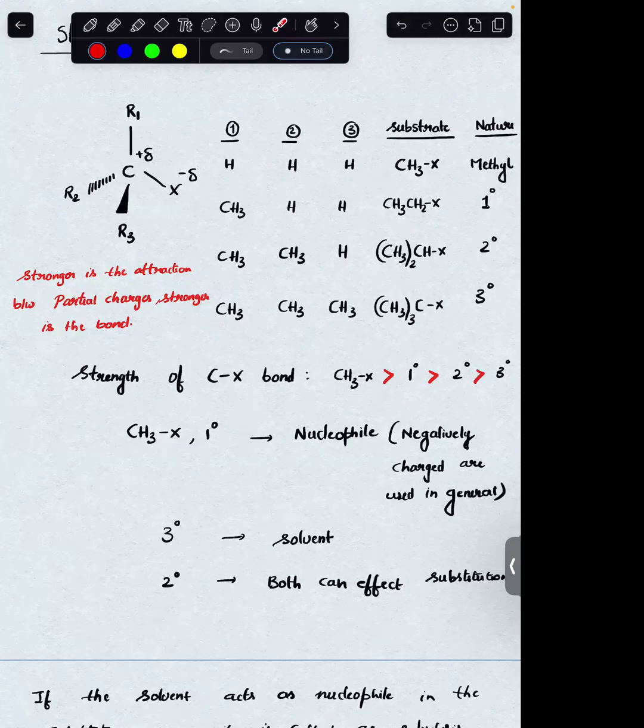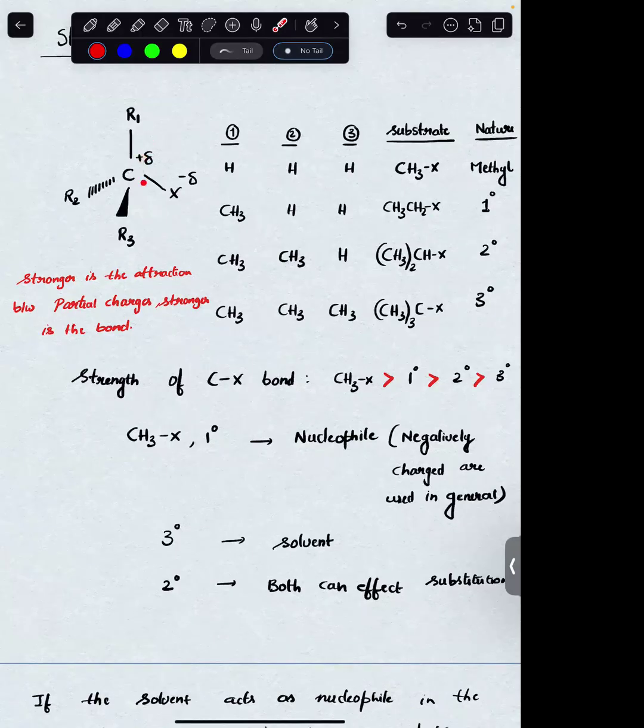Here I am not breaking it as a free radical; I am analyzing initially, before breaking, only based on the charges. Because of the charges on the carbon and halogen, there are some extra attractive forces. If this partial positive charge is decreased, the attractive force is going to decrease. In 1 degree, you have one alkyl group donating electrons. In 2 degree, you have two alkyl groups donating electrons. In 3 degree, three alkyl groups. So the partial positive charge is going to be decreased in 3 degree to a greater extent, so the attractive force is also decreased to a greater extent.